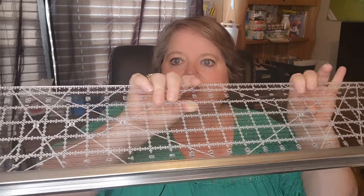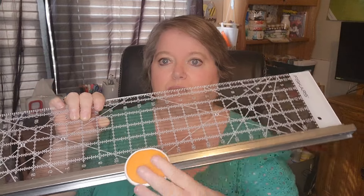I'm sorry if you see my mess back there — that's a crafting shelf with jelly rolls, bins with charm packs, a layer cake — all my fabric stuff. Down on the bottom is paper craft stuff. But right here — this is a Fiskars, I don't know what they call it, but it is a six-and-a-half by 24-inch ruler with a handle. You press down on it, run it across, and it cuts your fabric.